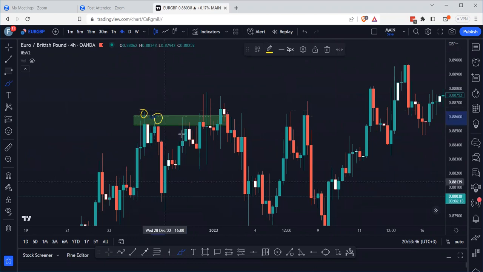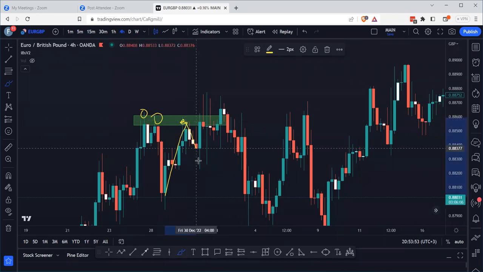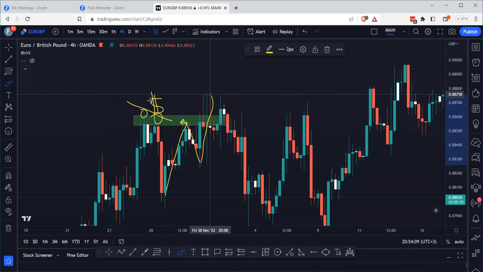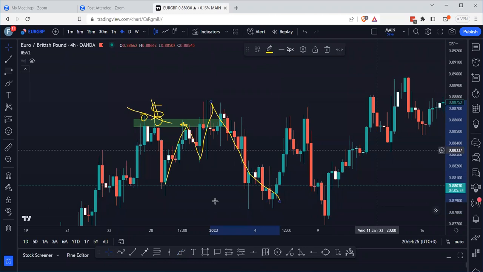When price got there the next time, you were lured into the market to take entry for a sell, but that was short-lived. Eventually, price had to come back up to grab this liquidity. Price came back up to grab the people's stop losses that were here. This is what was grabbed by all this wick. And once it was grabbed, price eventually went down. You see that the move down is very, very aggressive. It happens every time.